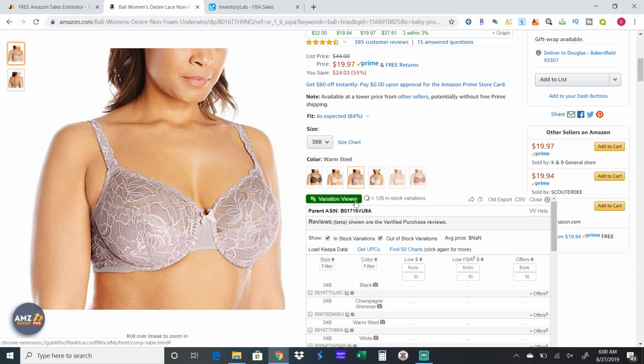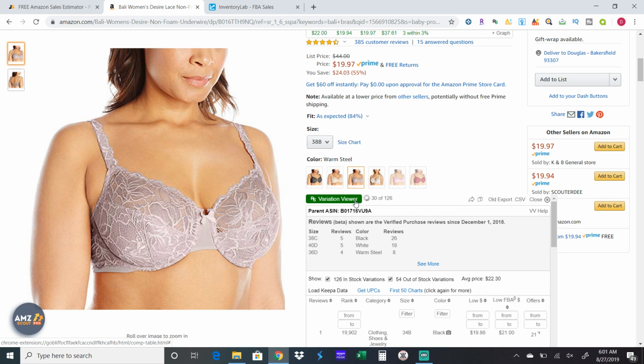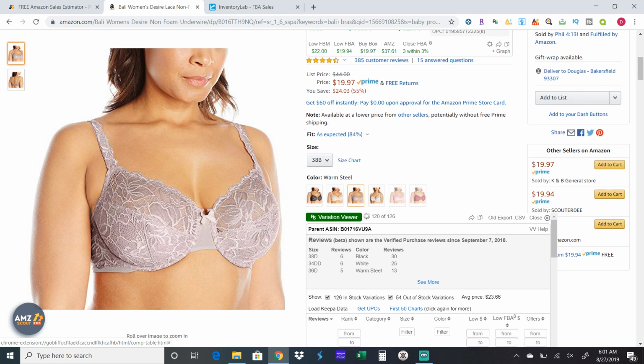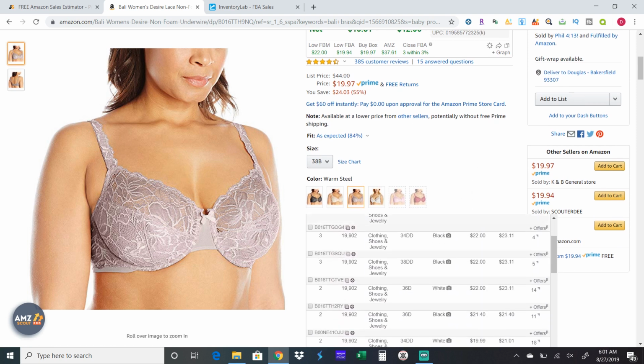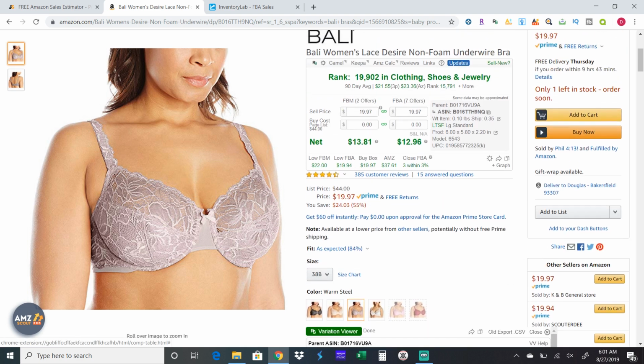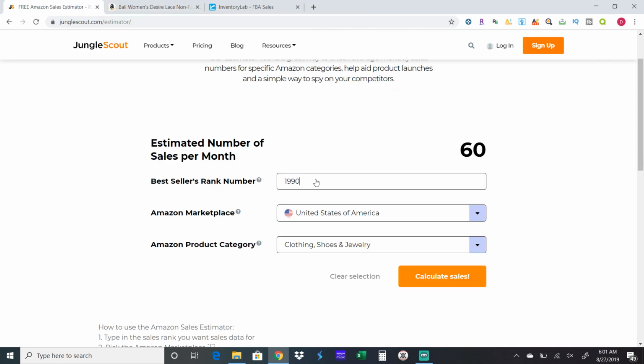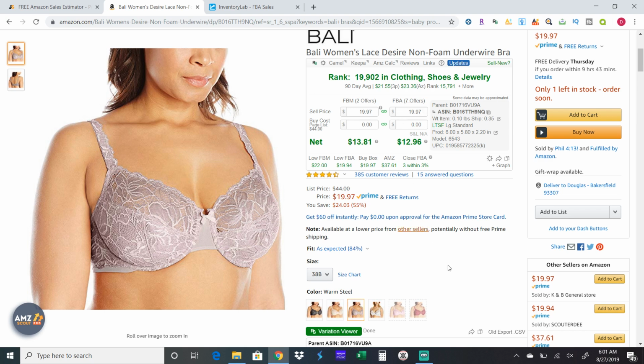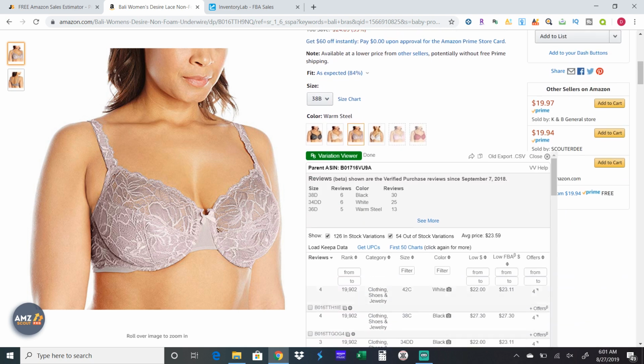Chrome extension. It's once a year you pay, I think it was like $80 or I forget. I haven't paid for it since January, but Rev Seller is really cool. So there's 126 variations of this bra because you have every color and every size. So there's 126 variations and they all share this sales rank. Okay, so 19,902. So that listing will sell 630 bras on average per month. So you're looking at 126 different bras.